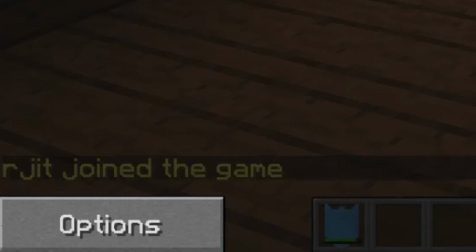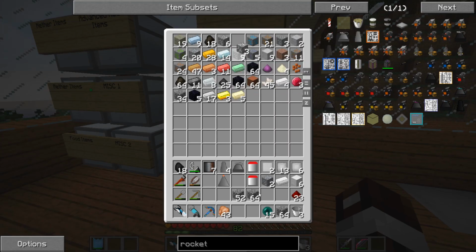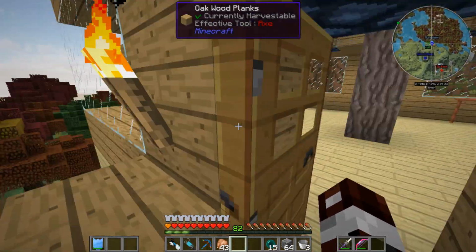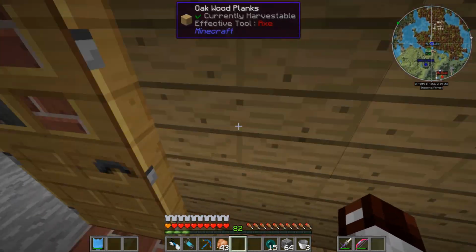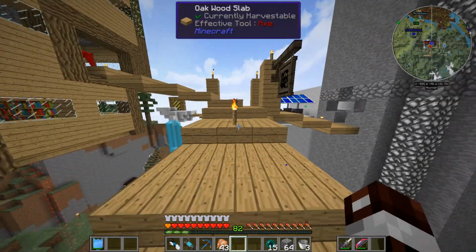Ridge is here! Ridge is here! Hello, Ridge. Hey. I am stealing a piece of your aluminum. Ah, from which chest? The bottom chest. I literally need that one last piece of aluminum. I am so close to making the rocket.